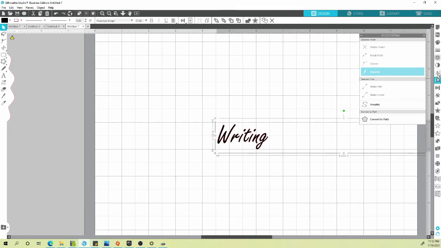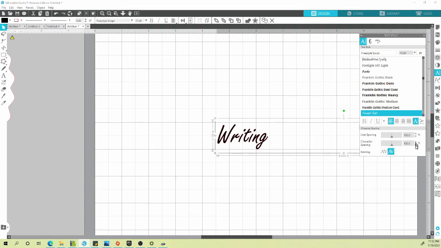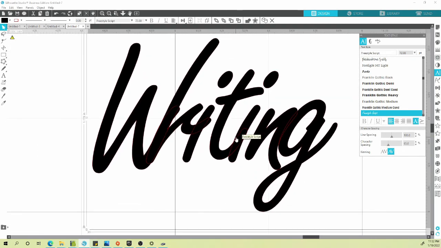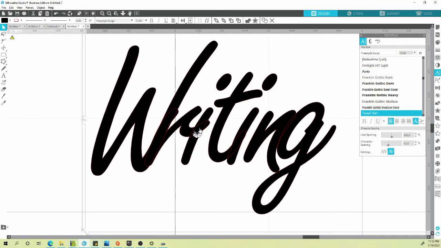If we go to our fonts and put them closer together, we learned that earlier, something like this. Obviously, it's not pretty. That's not the point. But what you'll see when we get in close is that there are font and cut lines overlapping. So if you send this to your Cameo, it's going to cut this R, and it is going to cut this I. And so where this red line is, you're going to have this awkward rectangular shape cut out.